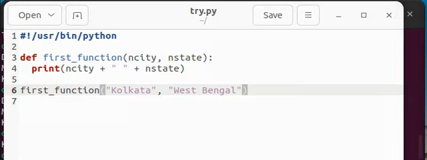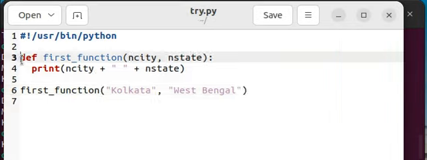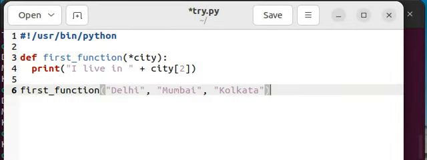Now if we do not know how many parameters, how many arguments we want to pass in the function, so here we have to put a star before the argument. For example, this is the parameter city, so we are putting star here.